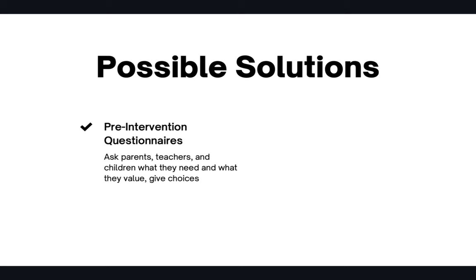So even if, say, you have a research project related to challenging behavior, and the parents self-identified as needing help with this, that's the first step, right? You've identified that they value this potential service that you have. But you can still ask them what they value and what they need. For some families, that might look like valuing reduction of challenging behavior in this one specific context where they have a really hard time, or this one specific behavior that's really problematic for their family. So just gathering information before you start and being open to ways that you can listen to your participants and other stakeholders to modify your interventions is really important.